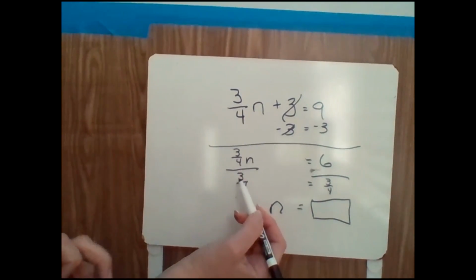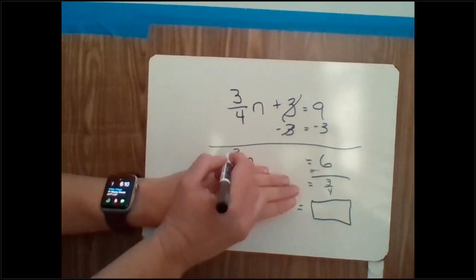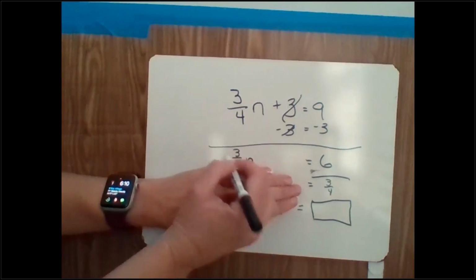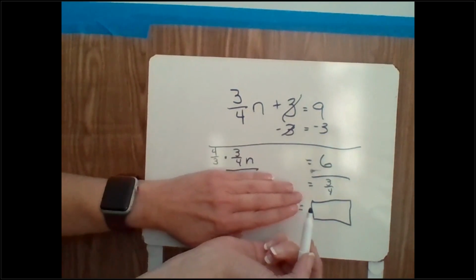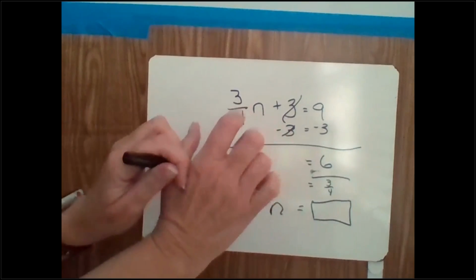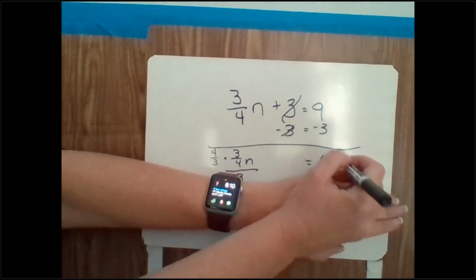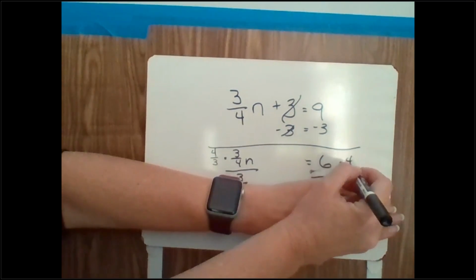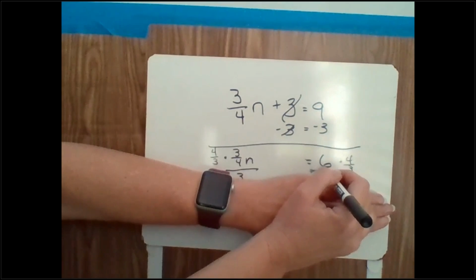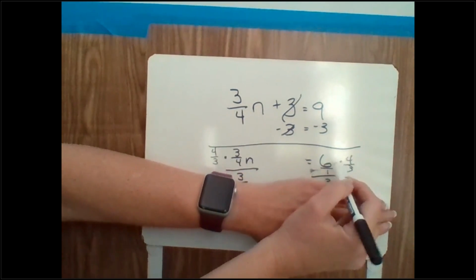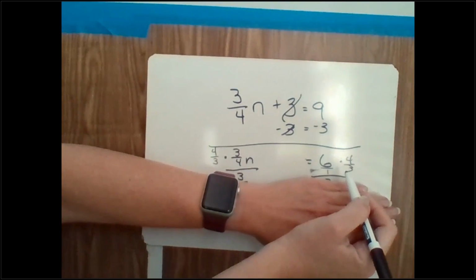And remember also that when we divide by a fraction, it's actually the same thing as multiplying by its reciprocal, also known as the flip-flop. So if I'm going to multiply by 4/3 on the left, I need to do the same thing on the right, because that is the same thing as dividing by 3/4. And when I'm multiplying fractions, I need both of them to be fractions, so my whole number needs to go over the number 1.